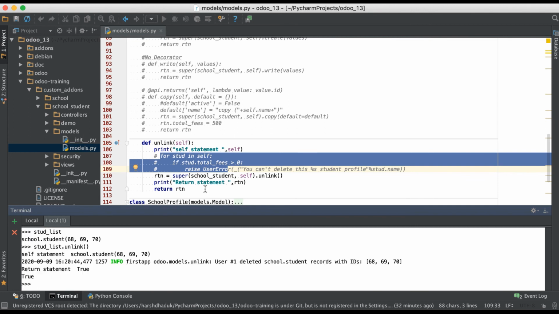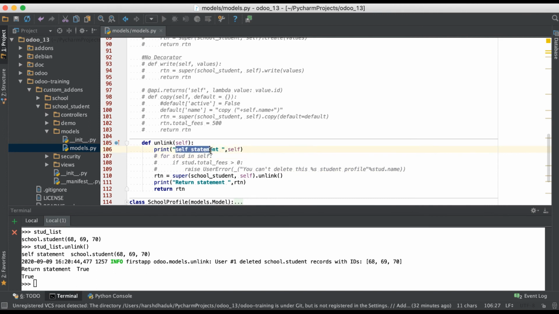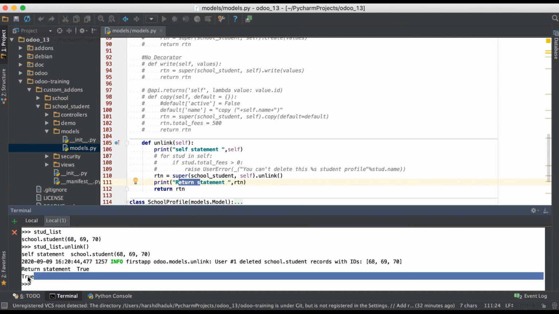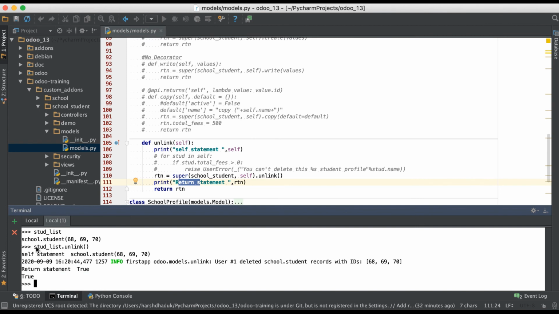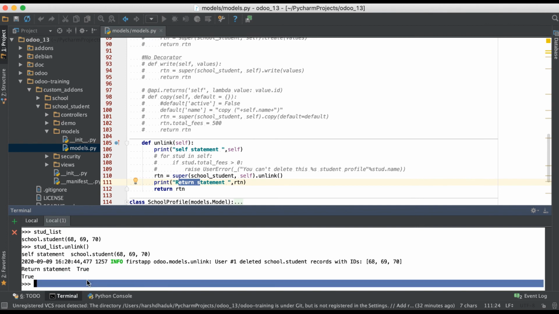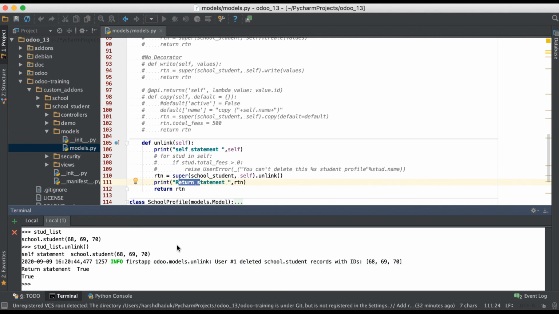You can see it already printed this statement, and then after this the return statement. One more thing: this return statement comes from here. It's successfully deleted. Also you can see in this log: deleted this student profile with these IDs.